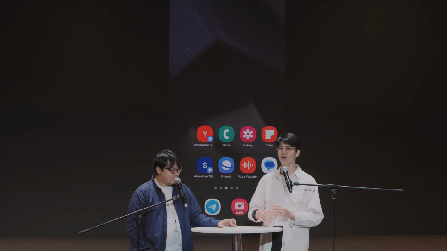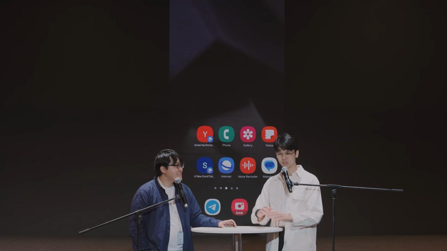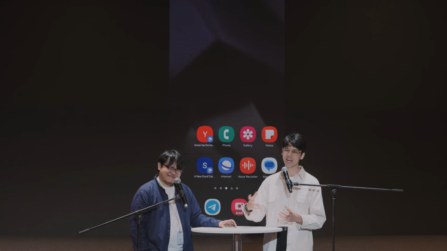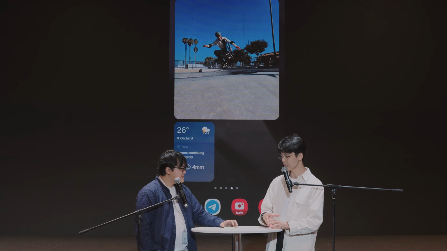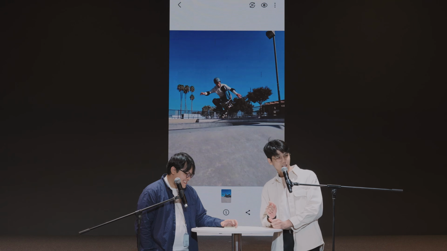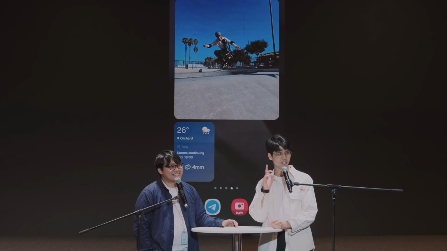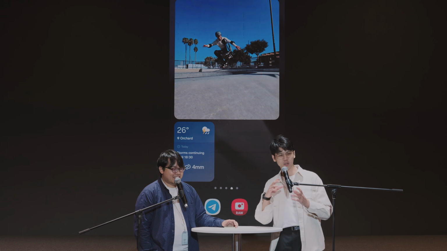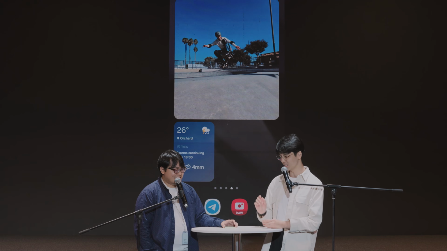Take photos. You know how there's a saying, before you eat, your camera has to eat first. Yes, that's so true. Similarly, before you get to enjoy traveling, your phone has to enjoy that travel first. Anyway, to capture the memories while you are traveling, you have to take photos. Yes, we do. But the pain point here is when you are there, you usually get someone else to take photos for you. Hey, can you help me take photos? Then everybody comes in. But is everybody's artistic style the same as yours?